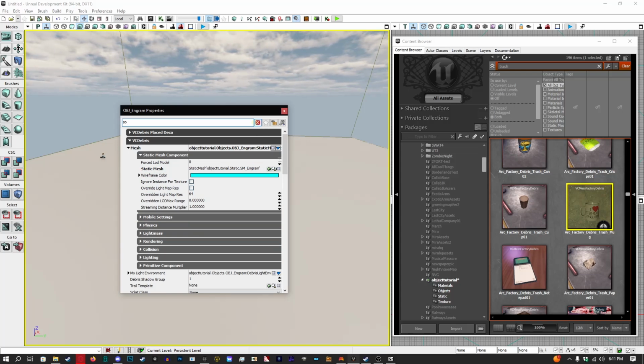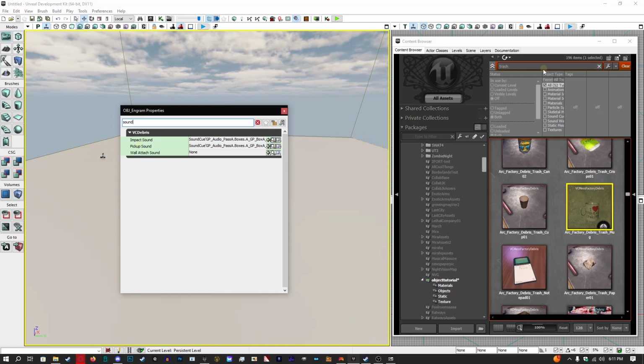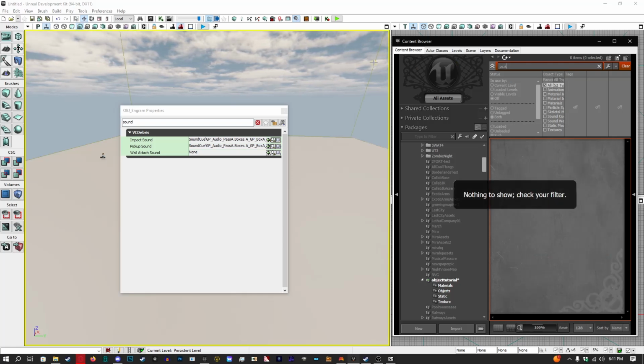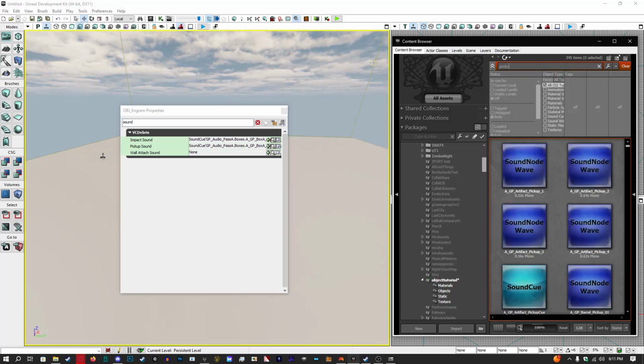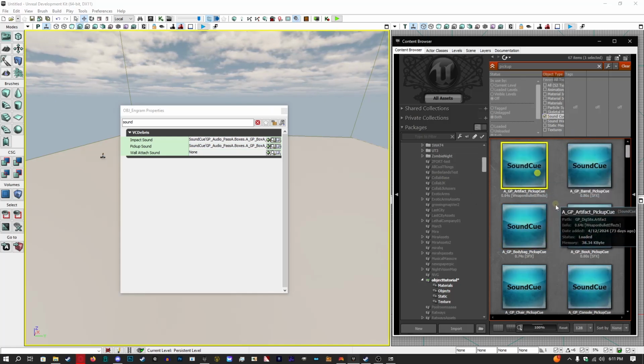Next thing, if you want to change the sounds, you can type in sound, and then just type in impact or pickup, and you'll see a ton of sound cues for the different sounds you can use. So type in pickup, set it to sound cues, and you can see there's a ton of different pickups.